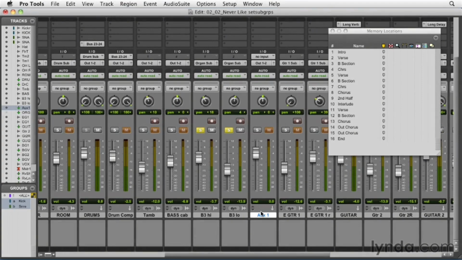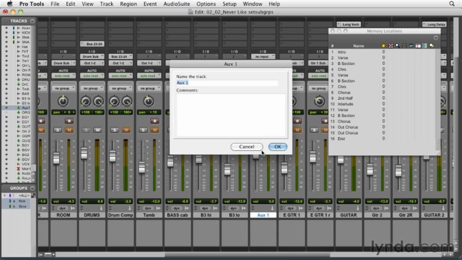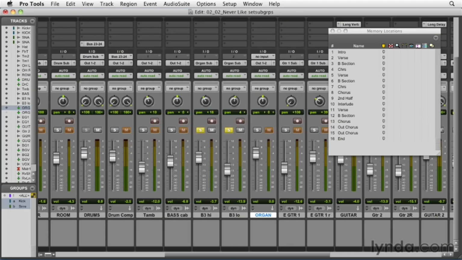And the first thing we're going to do is we're going to name it. So again, we bring our mouse over, we right click, and it comes up and it says rename. I always name subgroups with caps. So in this case, it's an organ. I'm going to say organ in capital letters. This is an easy way for me to differentiate between regular audio tracks and subgroups. The next thing we have to do is we have to actually assign the tracks that we want to go into the organ subgroup. So for instance, we're going to say bus 19. We haven't used bus 19.